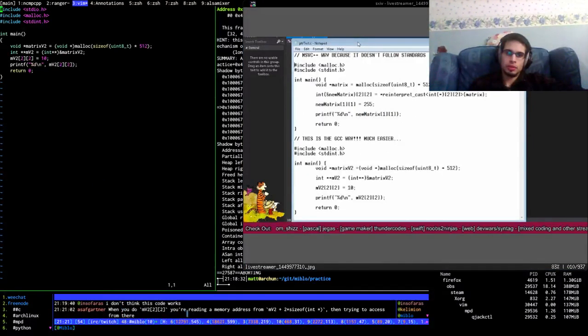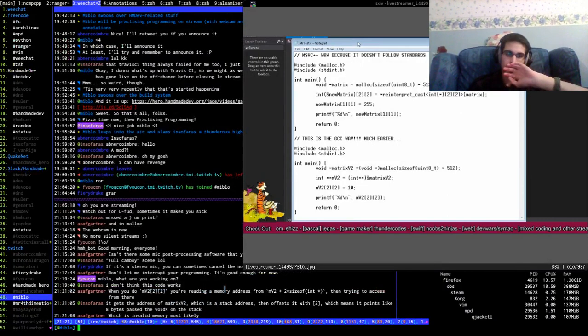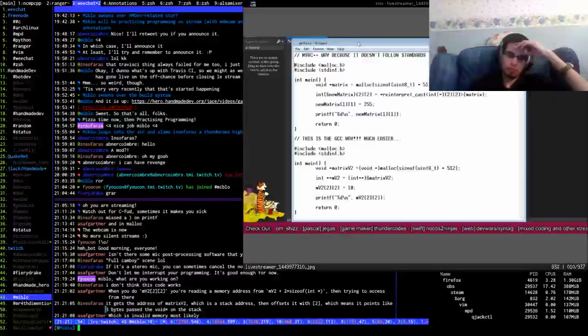When you do MV22, hang on a second, you're reading a memory address from MV2 plus 2 times the size of int, an int pointer, and trying to access from there the address of MV2, which is the stack address. I've set 02, which means it points like 8 bytes past the void on the stack.